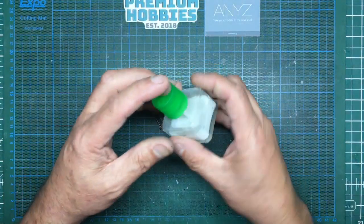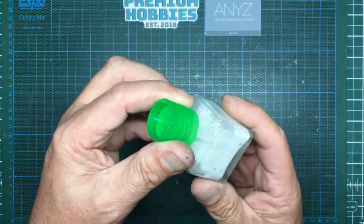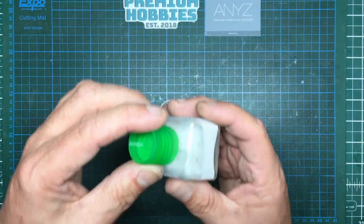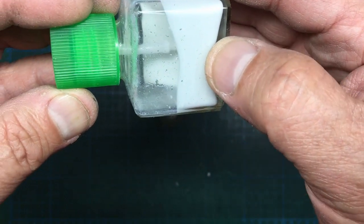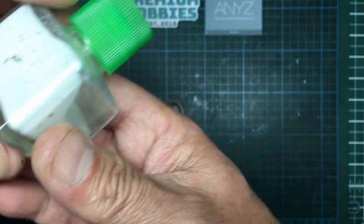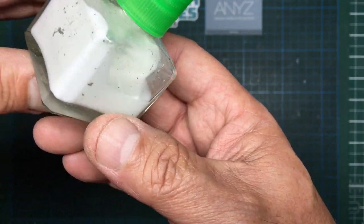Okay, so now we've got the sprue goo done. It's been a couple of days, to be honest, but yeah, a few hours, and that extra bit of white plastic card has melted in there. So I don't know if you can quite see it, but the consistency now is a lot thicker. You can see in the bottom of the jar there, it's a lot thicker. Okay, so that gives you an idea of the kind of consistency we're looking for.